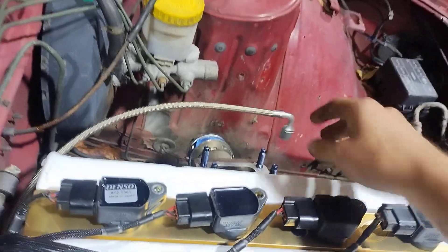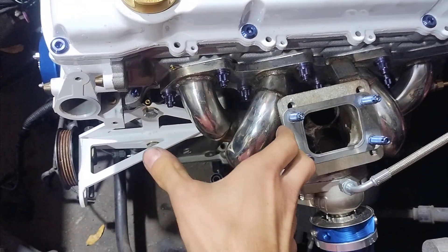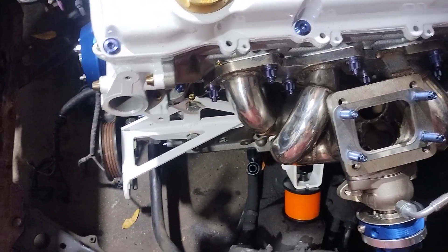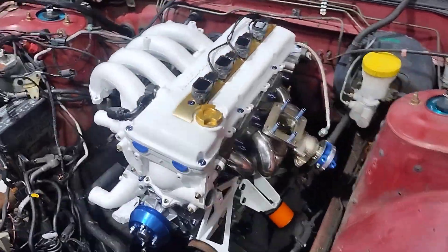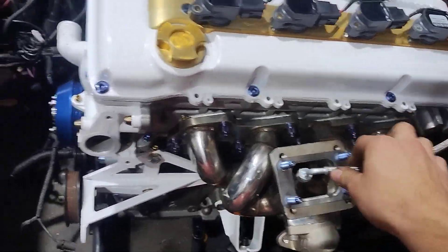It'll come right behind the head up to feed the turbo right there. I might have to get a little crafty with the new manifold, just because it's moving the turbo up a decent chunk to get more brake booster clearance. I didn't have a choice but to order the manifold, but hopefully this line will still reach. It's routed about as efficiently as it can be, so we'll see — hopefully I don't have to go over the head or extend it.